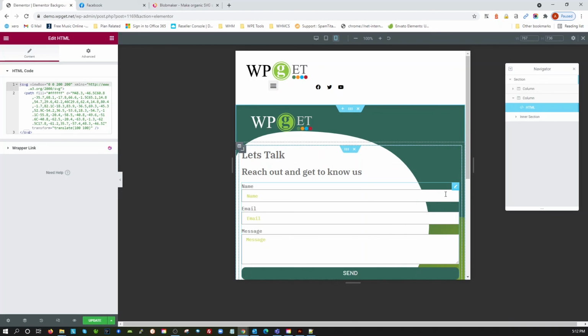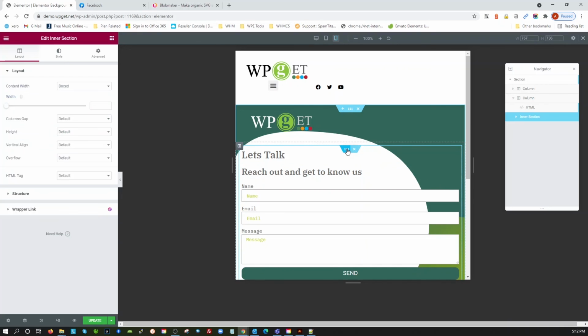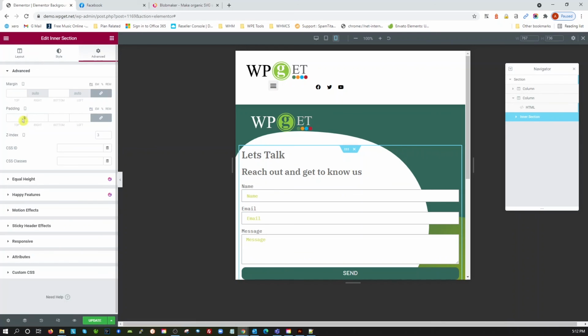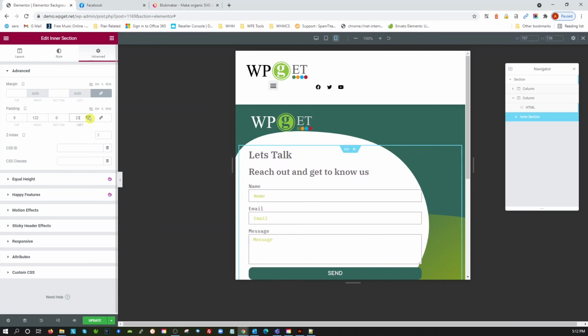Maybe we need to put some padding on the side of this form there. So let's do that. Let's put some padding on the side of that, on the right, bring that in. Put some on the left as well. Move that.